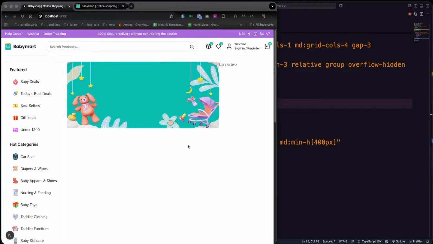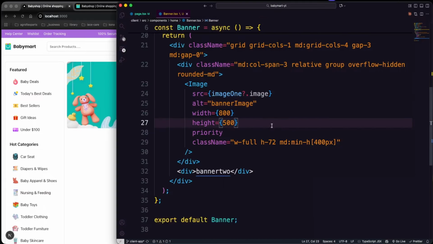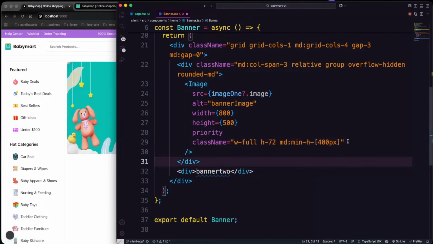So now we can see our banner is available. Now we can just go and render some other design to make it look nicer and cleaner. So as we have that setup over here, now we can provide the other design, which, okay, the height should be like that, otherwise it will not grab it.